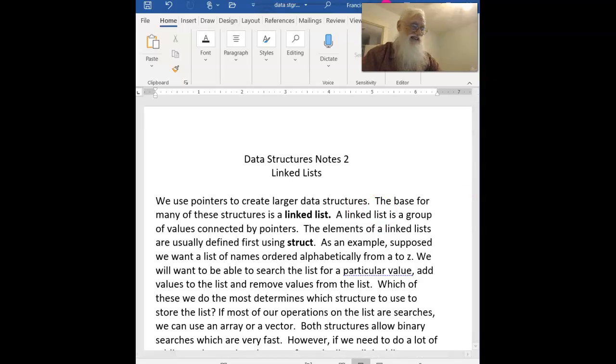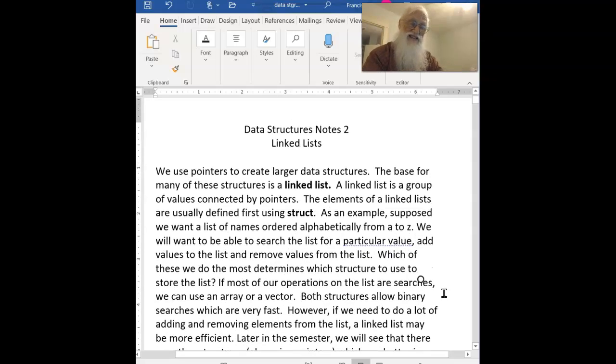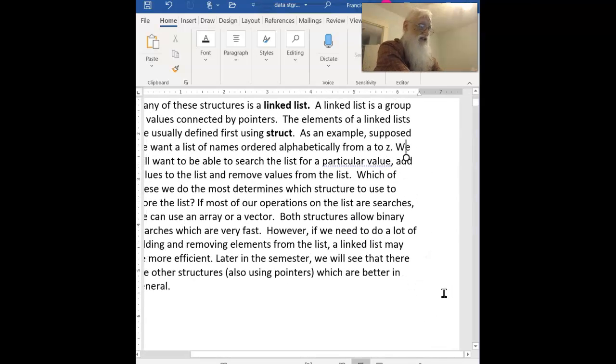To realize that, the first thing I have to do is represent what's going to be in that list. What is an element of that list? And that's where I use struct.